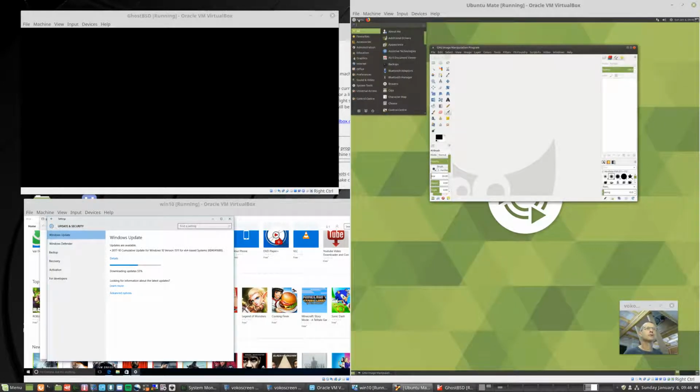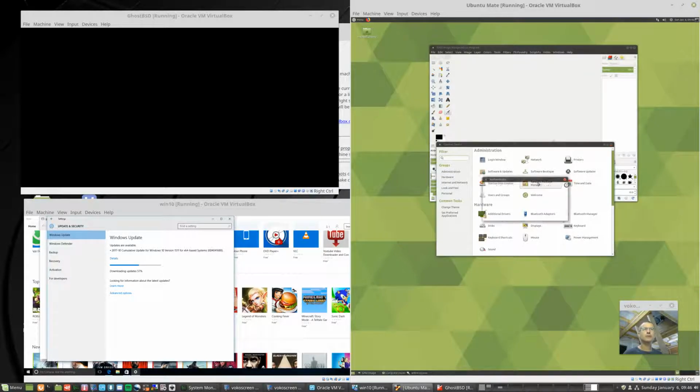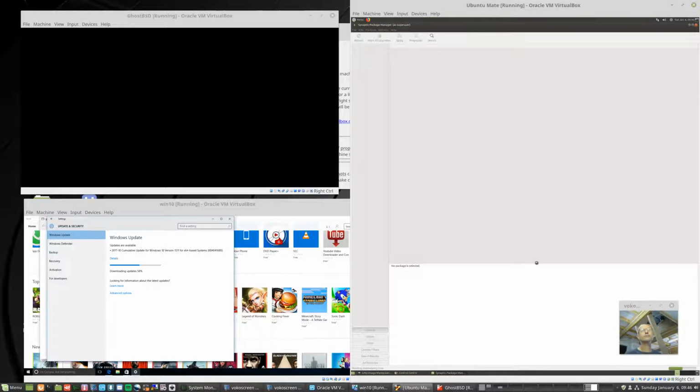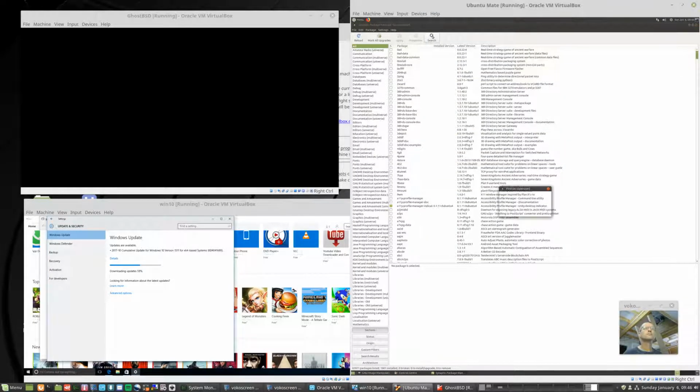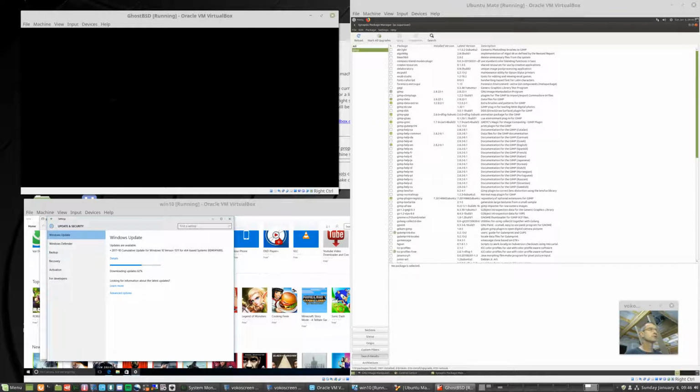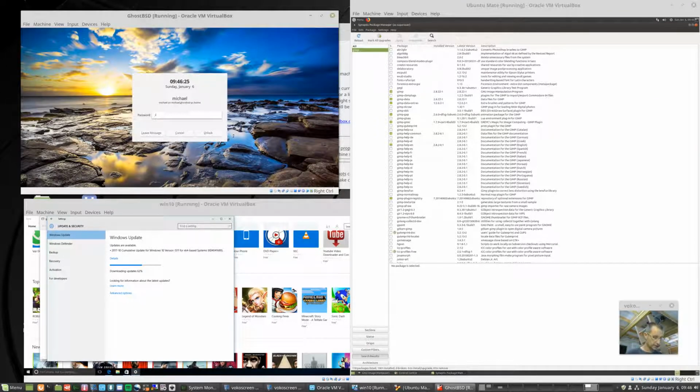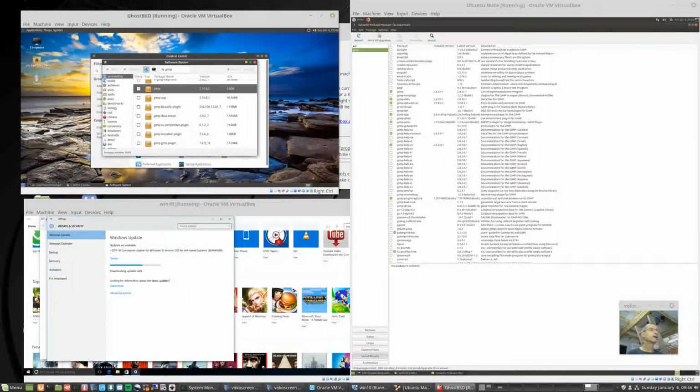So where are we? Control Center. Run Synaptic. And this time I'm going to search for GIMP. Let's just see what we got installed with that search. Now you might remember the FreeBSD, which should come up to speed now, had only GIMP installed, nothing else, and it took ages to install. So get out of there.